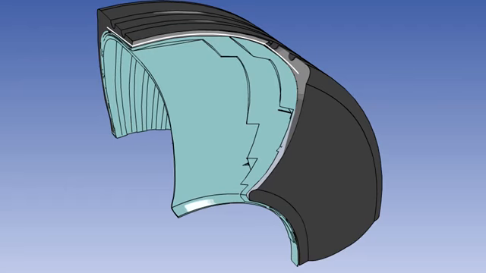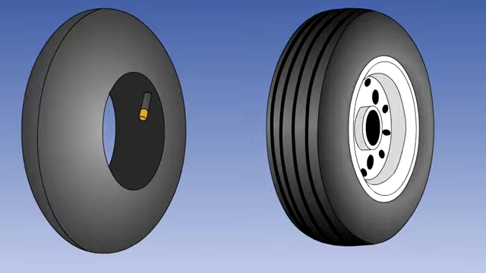In this, the first of 2 lessons on aircraft tyres, the construction of the 2 types of tyre fitted to aircraft, radial and cross-ply or bias, will be described. Aircraft wheels are fitted with pneumatic tyres, which may be tubeless or have an inner tube. Tyres fitted with inner tubes tend to be used on some light aircraft and on older aircraft. Most modern aircraft have tubeless tyres fitted.